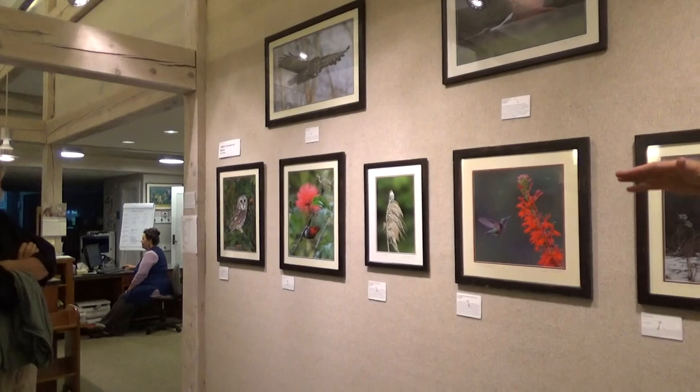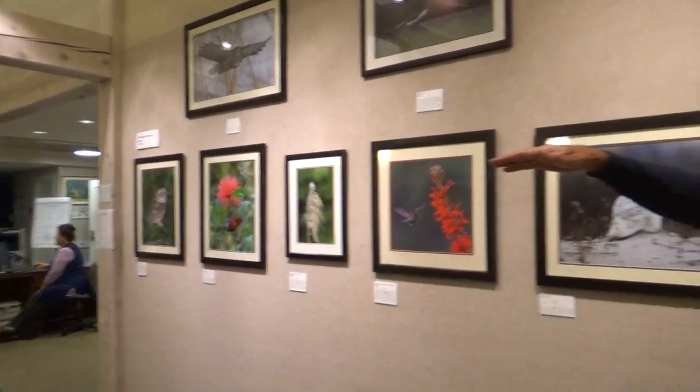The beauty of a telephoto is you can be some distance away, shooting up or shooting down, and it looks like you're almost on the same plane. The polar bear I was actually shooting down a little bit; the sandhill cranes I was shooting slightly up. That was taken in Nebraska along the Platte River in central Nebraska in March. There are tens of thousands of sandhill cranes — it's an amazing spectacle. I was in a blind with a bunch of other people photographing cranes as they flew and landed. It's one of the wonders of the animal world.